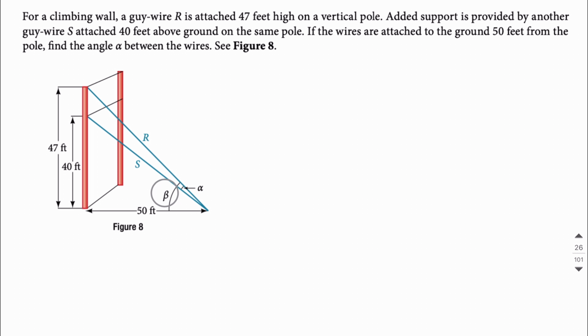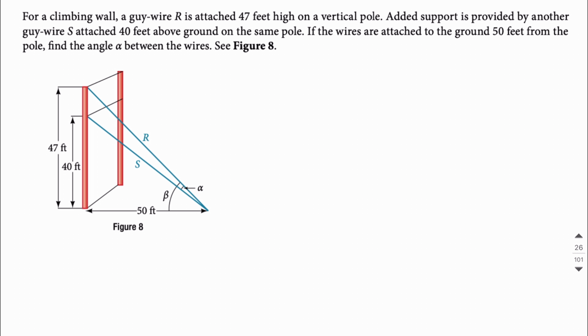All right, they've already told us beta is going to be the bigger angle going all the way from ground all the way up to this upper angle. But we want to find alpha here. All right, definitely a couple different ways you can go about this. The book goes about this slightly differently than how I do.